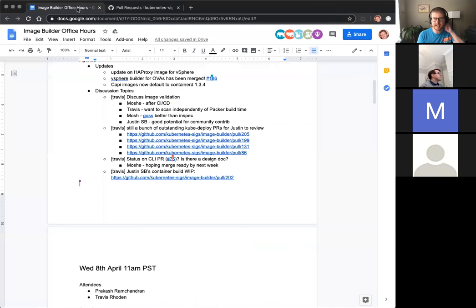Well, if there's nothing else to say on that, the other main interesting thing that has come in recently is Justin's work on a Docker or container-based builder. I wanted to put it on there in case there was something you wanted to say about it, Justin, or we wanted to look at it together.